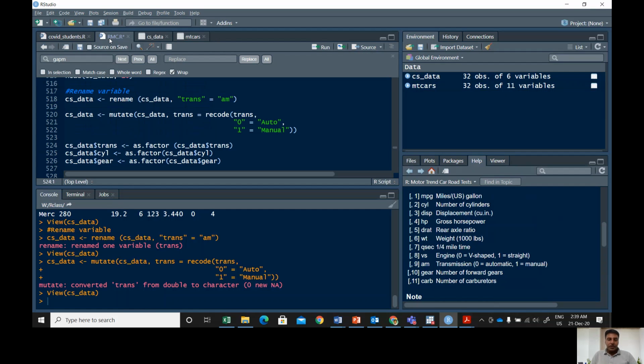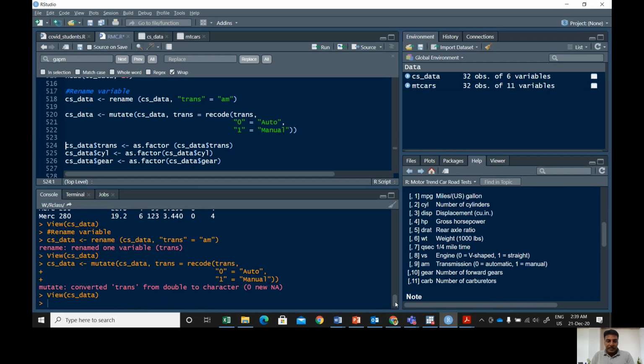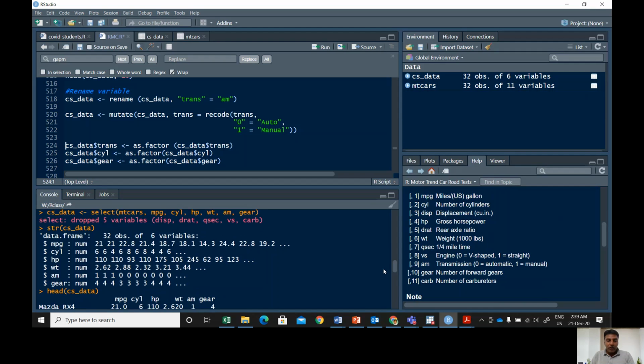One more thing you should notice is that there are some variables which are factor variables or categorical variables, and some variables are numeric variables. But remember, previously when we checked the structure of the data, we had almost all the variables as numeric. See in your console window.